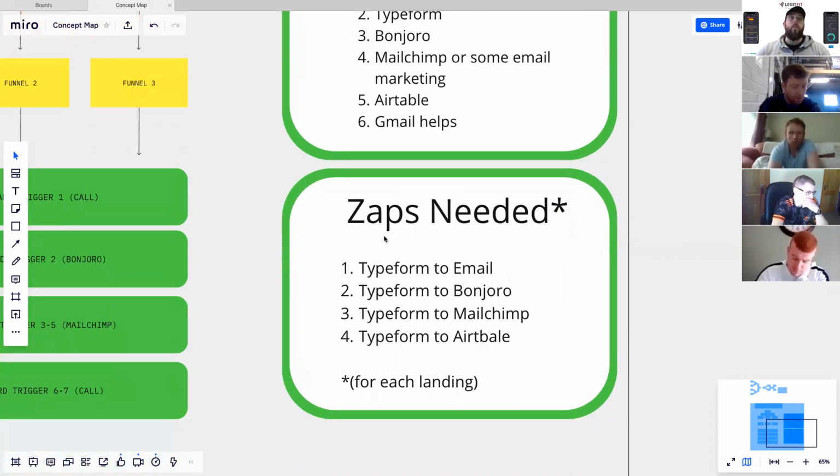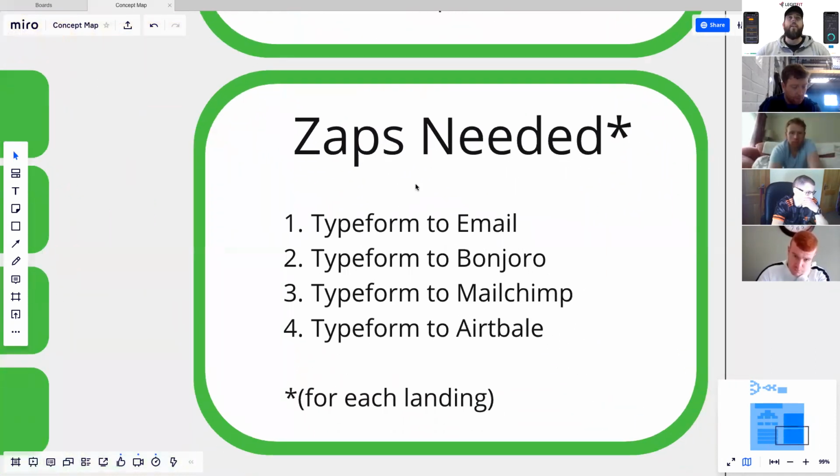So the final one is Zapier. That's the final software that you'll need. Zapier is an automation tool. It basically allows your different apps to talk to each other. So if someone fills out a form, it's going to send you an email. If someone fills out the form, it's going to prompt you to do a buongiorno. If someone fills out the form, it's going to add them to your mailing list on MailChimp or Get Response or whoever. I think over the next couple of years, automation tools like Zapier are going to become massive. It's just something that will save you a lot of time and really remind you and make sure that everyone is getting a good experience.